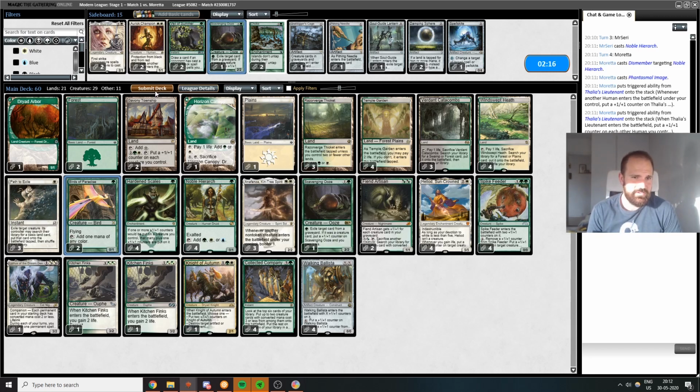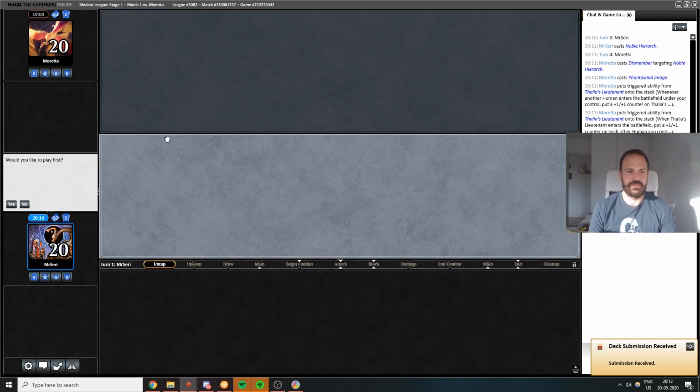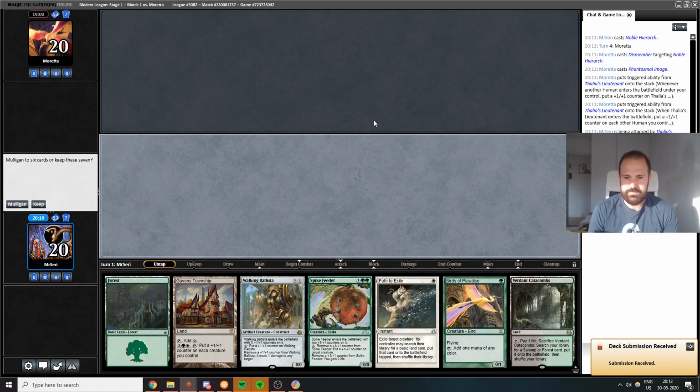Let's see, I don't dislike my chances against this deck. Honestly, it's just like they had a pretty good start and we had a fairly slow start, and it happens. Birds, we have Path, we have Ballista for turn 2. We have 3 lands, we have Path, Spike Feeder. I guess this hand is fine.